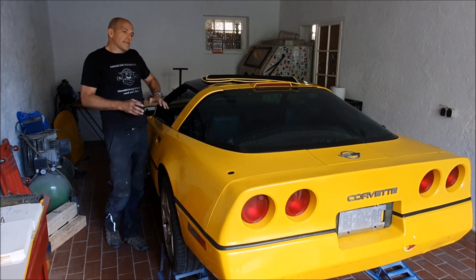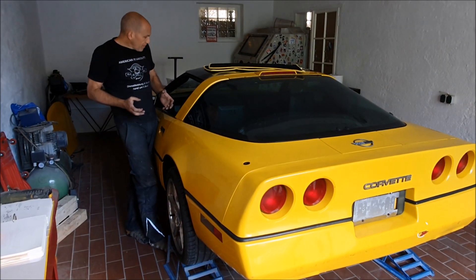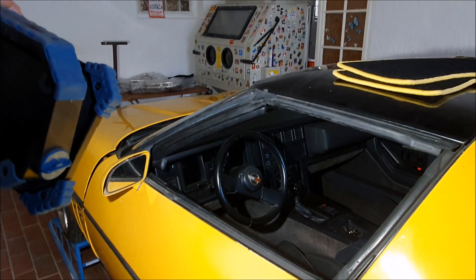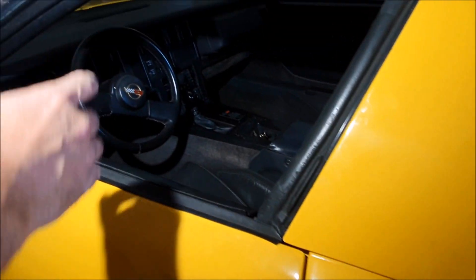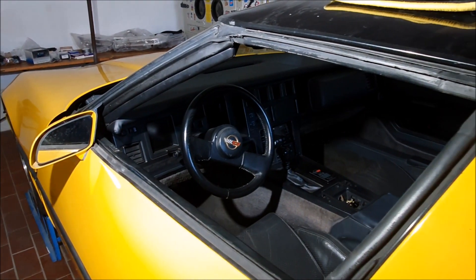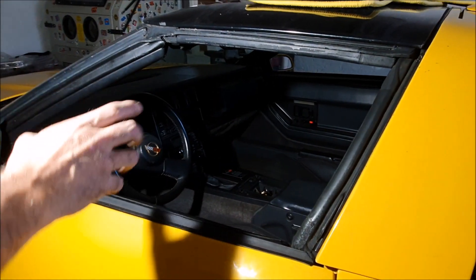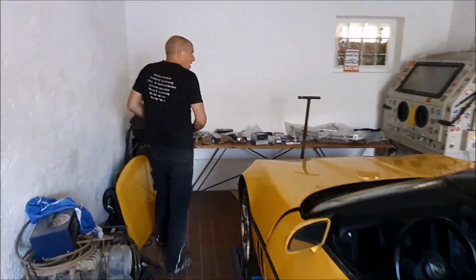When these guys painted the car they took it completely apart, which was a good thing, but they did a lousy job getting it back together. There are a few things that are pretty terrible. There's a very modern stereo in there which is a complete no-go. The digital cluster doesn't really work, and they basically left out most switches on the door — the power locks, all the buttons, all the switches — all of this is missing. What you see here in the back is basically all the parts that need to go in.